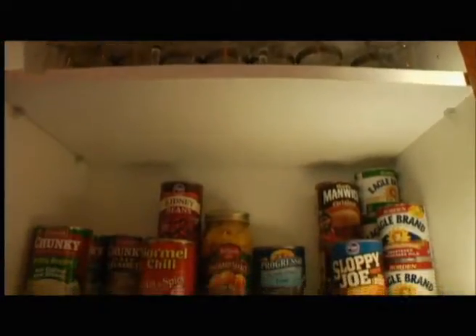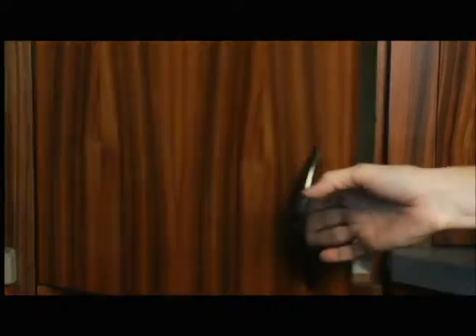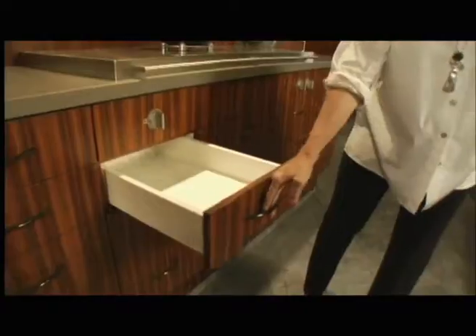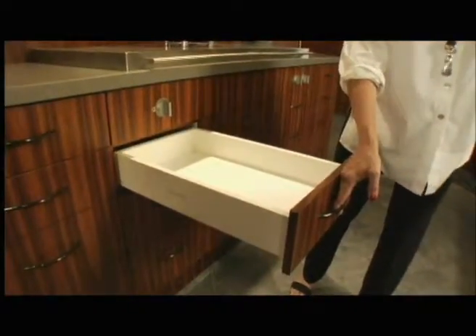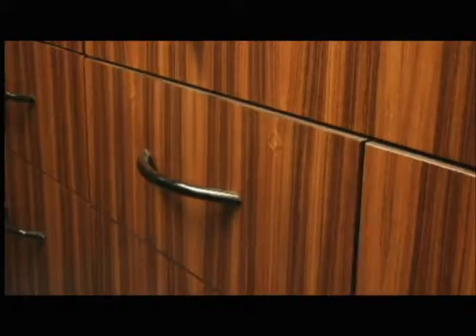The few upper cabinets that we have have white interiors to improve visual acuity. The interiors of all the cabinetry and the drawers throughout the entire space are white. The drawers open very easily with full extension glides and have a self-closing feature, so that you don't have protruding hazards — which are a problem for people with low vision who can walk into things and not really notice it.